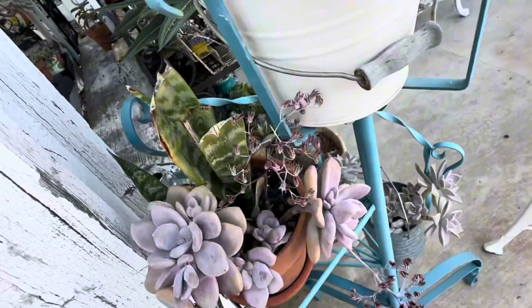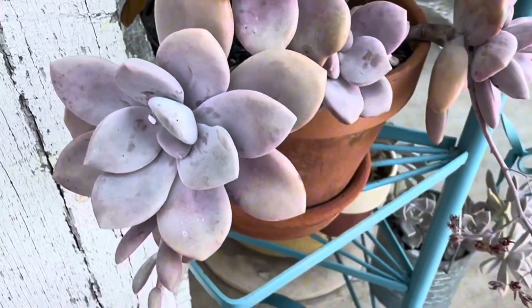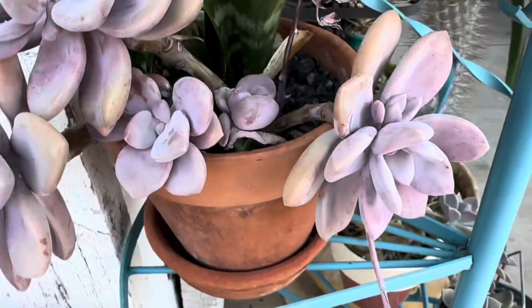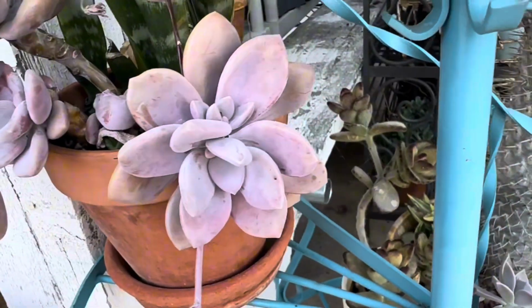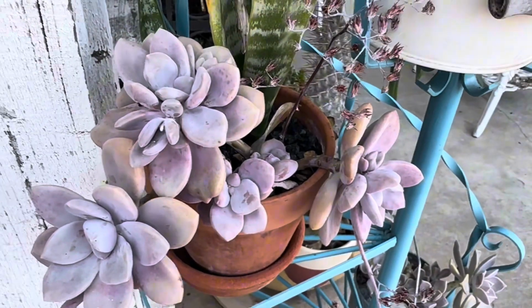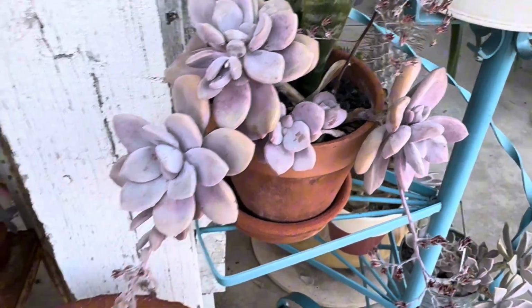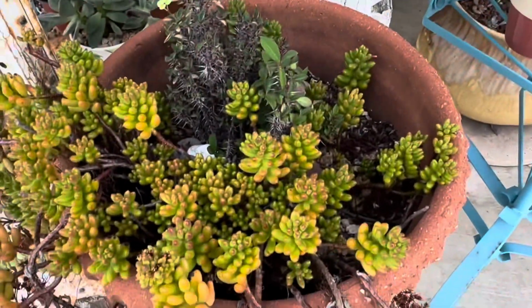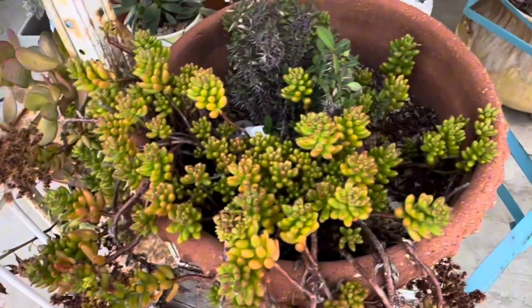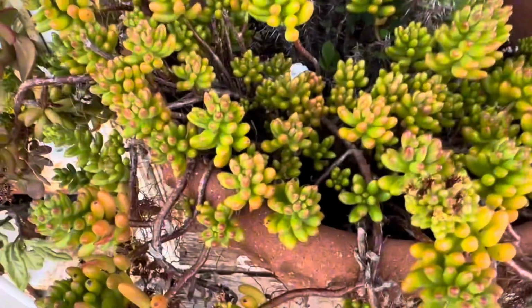I think this is Graptopetalum superbum right there. If I'm wrong, please let me know, but it doesn't really matter. They just look so pretty. Even if I remember the name, I will forget too. And this is rubratinctum. I don't know, maybe it's all in my mind, but they look sad.